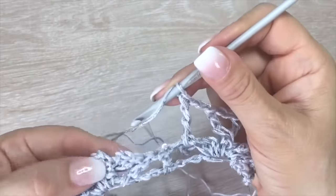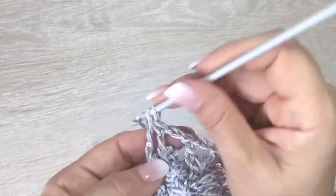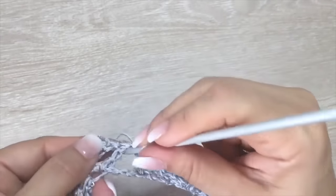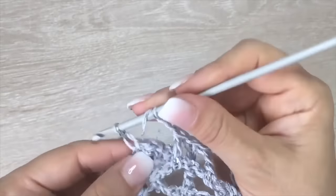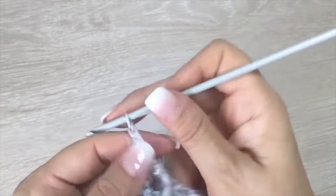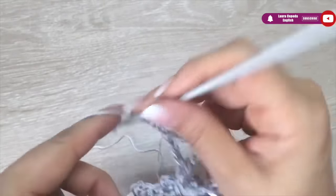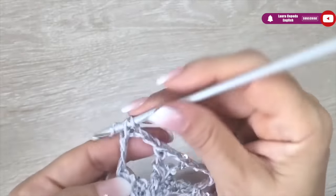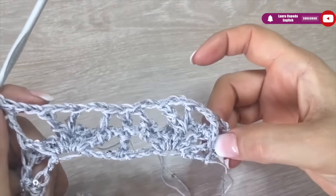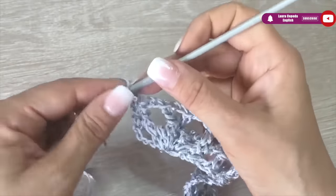Then turn over. Where we have this double crochet alone, we place the hook in relief in the back — I fold it a little bit. Then again we place it in the back, make a double crochet, two chains, and here we make the V. Then two chains and in the same place a double crochet to complete the V. Then two chains and at the end of the shell a double crochet. This is how we continue the whole row. At the end we finish with a double crochet for the edge to close the row.